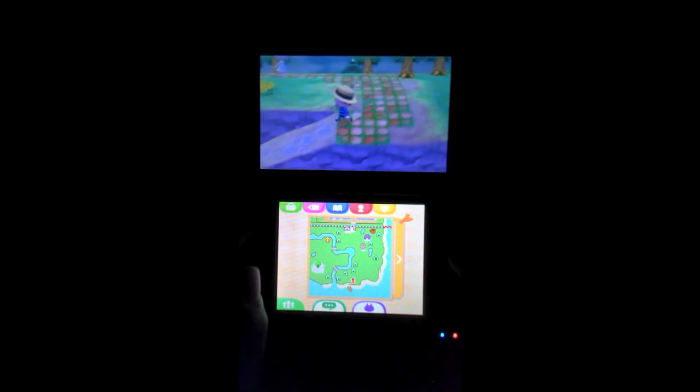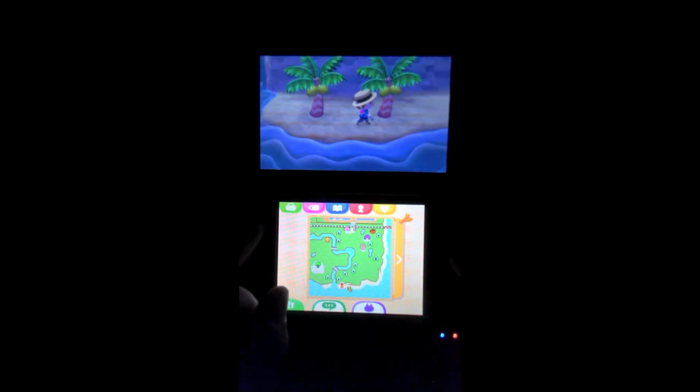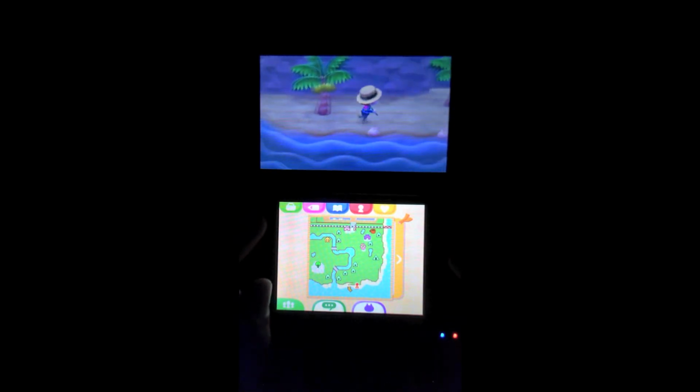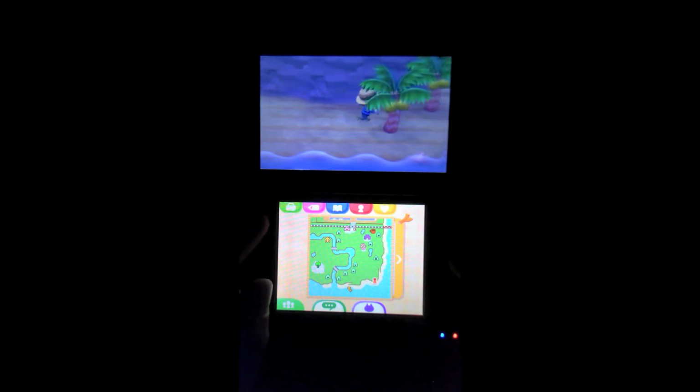Yeah. So down here is the beach. This is where I can plant coconut trees. Found those on the island. And then I've also got bananas from your island. That's right. I'll put them over here.